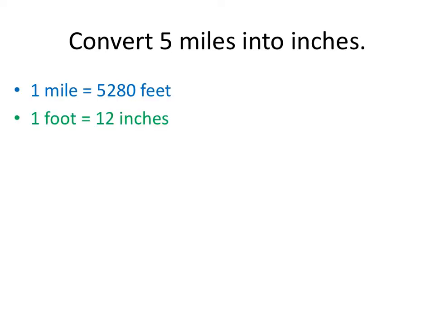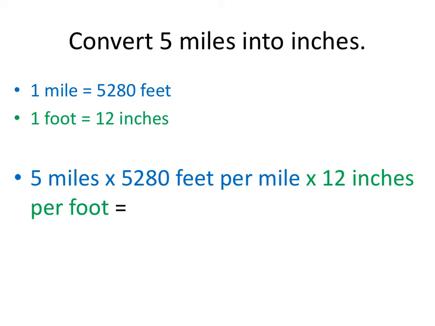Let's say I have the problem, convert 5 miles into inches. First thing you have to figure out is what are called your conversion factors. So you have 1 mile is equal to 5,280 feet. Nice round number there. And then you also know that 1 foot is equal to 12 inches. Now you have to do something with that information.